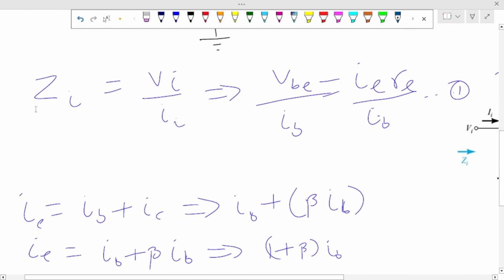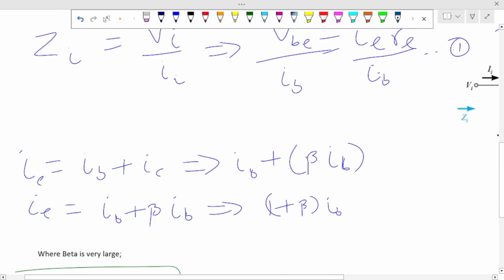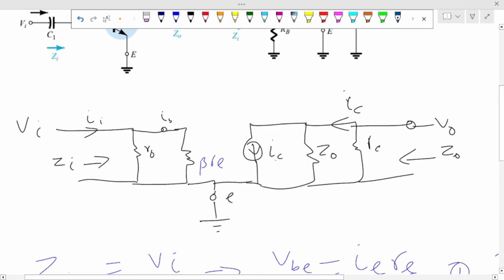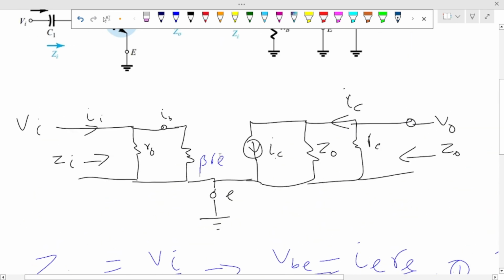For those of you that have been watching my video for some time now, you know usually I solve with this color of pen. It doesn't really matter which color, but since this is kind of outside it, that's why I use this different color, because normally I'm supposed to go straight to determining the important parameters, but I just want to show us how we got this value here, because if you check some textbooks, this is what you will see, not Zi. So that's why I say let me just go through the process.